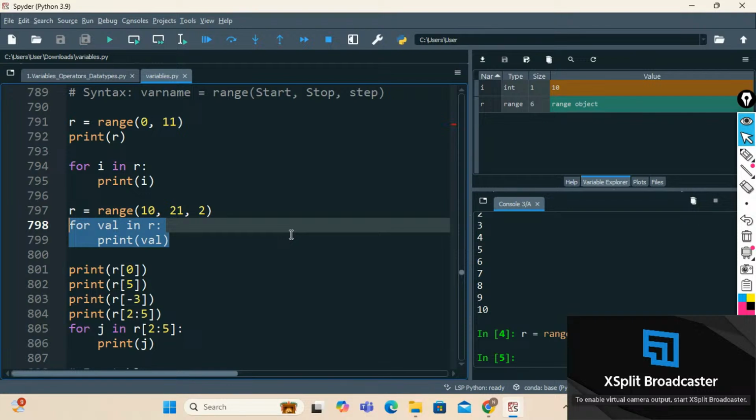For val in R: print of val. Why it is written in this fashion, we'll discuss later, guys. Let us ignore it for now. Just focus on the output in order to understand the range data type.